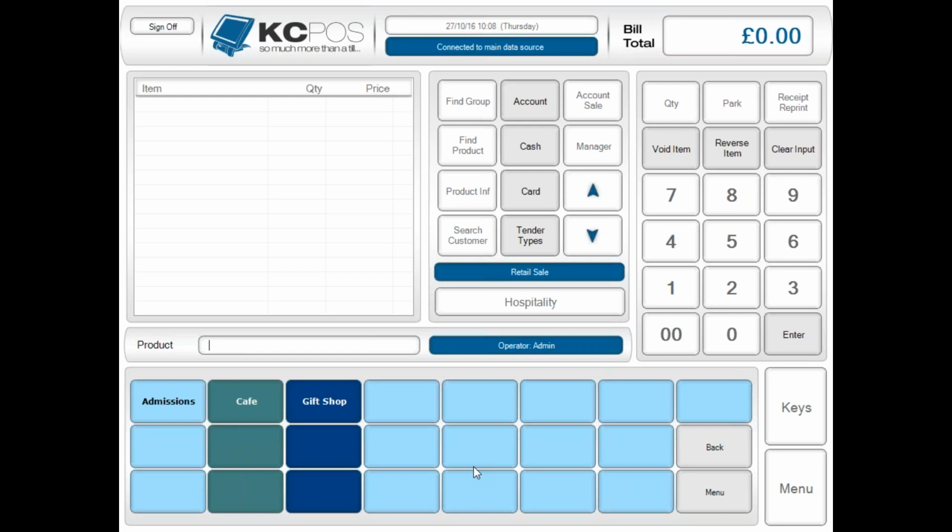What you can also do from the till's perspective is use and produce account sales. Now from a tourist perspective, you may be wondering, why on earth would I want to do an account sale? These scenarios work very well for things like school visits or a business that's coming in to bring a certain number of people in. So if you've got a school that's set up within your accounts package in the sales ledger, and you want to allow them to come in, bring so many people in, but book it to account, so that at the end of the month you can send them 1 invoice for every time they've been in, and so on. That can be done. It can go to account, they can have a credit limit with you, all of that side can be done.